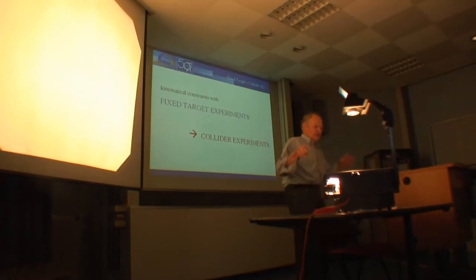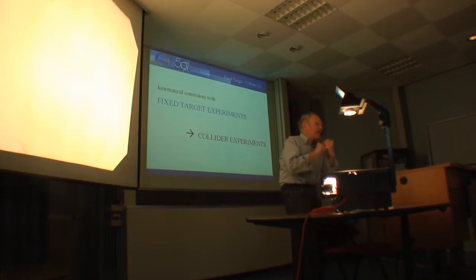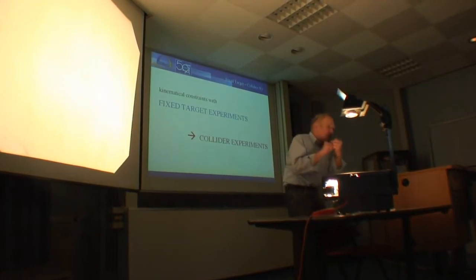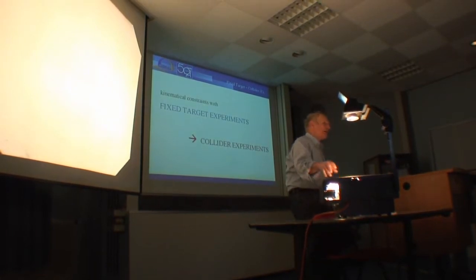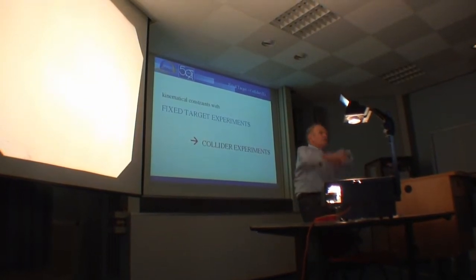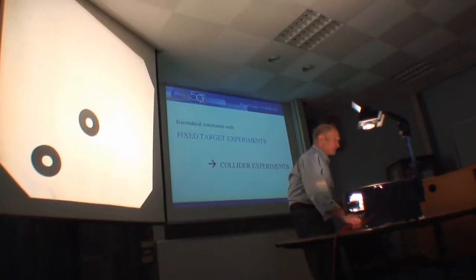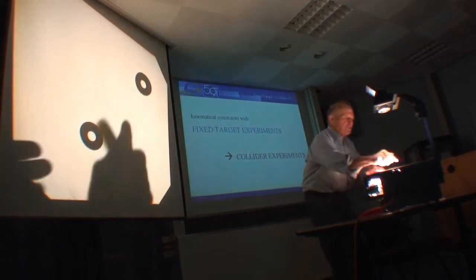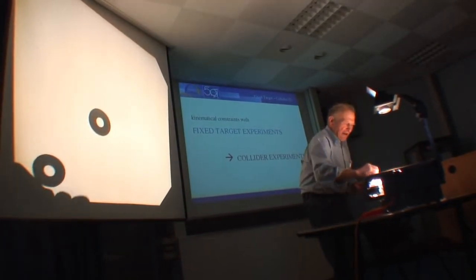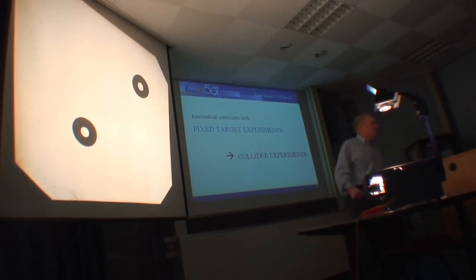And so if the heavy particle collides with a small particle, in order to conserve momentum, most of the kinetic energy must stay kinetic energy independently. If you have an elastic collision, as I show here, or an inelastic one, and you produce new particles, then they take the kinetic energy. And if you have two particles with the same mass, if now I make a collision, you see that all the kinetic energy is transferred to the new particle.